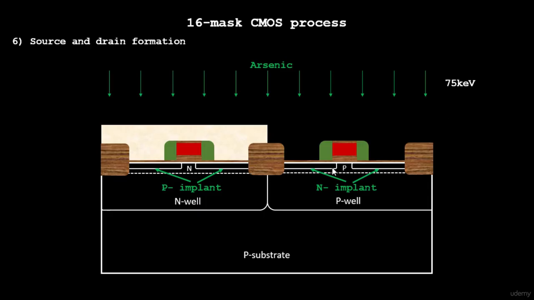The first is that there are high energy carriers: the electrons and the holes attain a tremendous amount of energy. These energetic carriers can break your Si-Si bonds, leading to additional electrons and holes, which we don't want because we have controlled the doping profile very well. The second reason is that the energies might be so high that they cross the 3.2 electron volt barrier between the Si conduction band and the SiO2 bands.